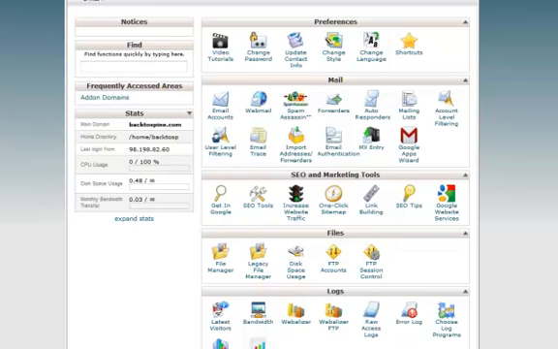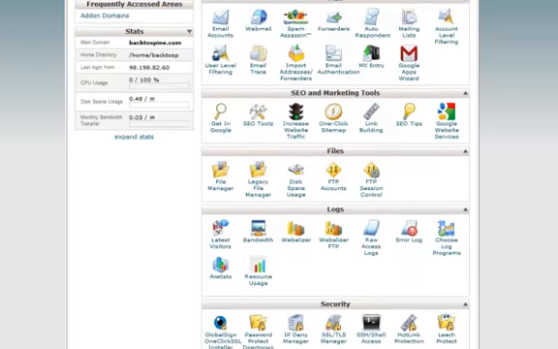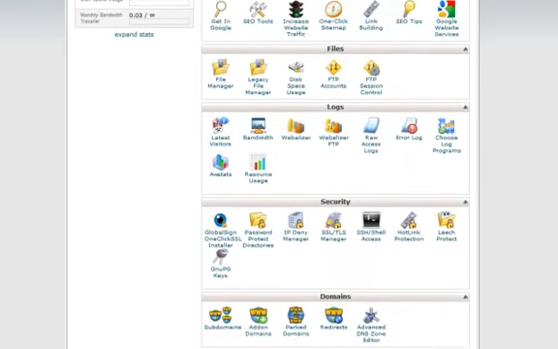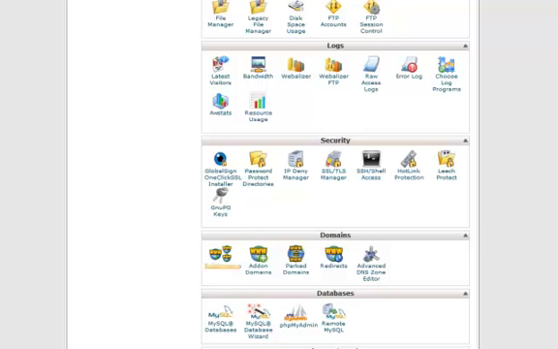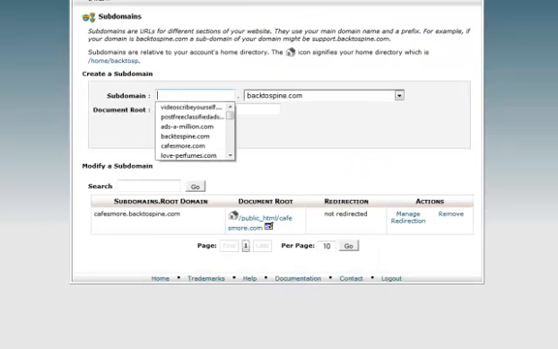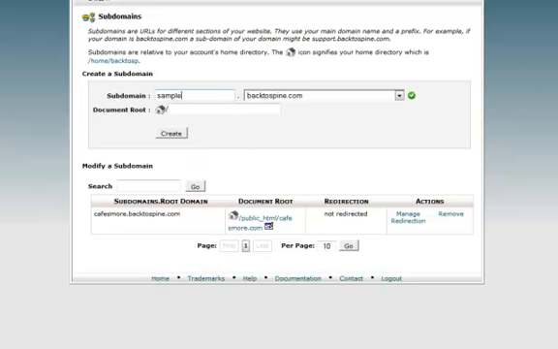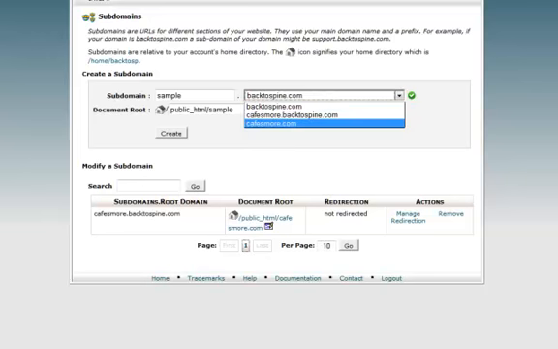Now if you happen to be installing a subdomain, okay, that's a little different. You don't have to point the DNS server. You just have to go in here and click on subdomains, as you see right there, and then you just type in whatever subdomain you want. Let's just say I'm going to say sample for that, and I can click on here and notice there's a couple of different domains.